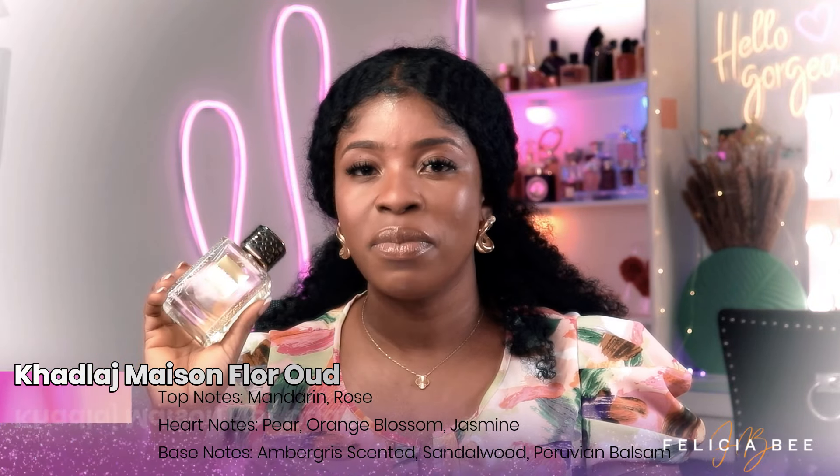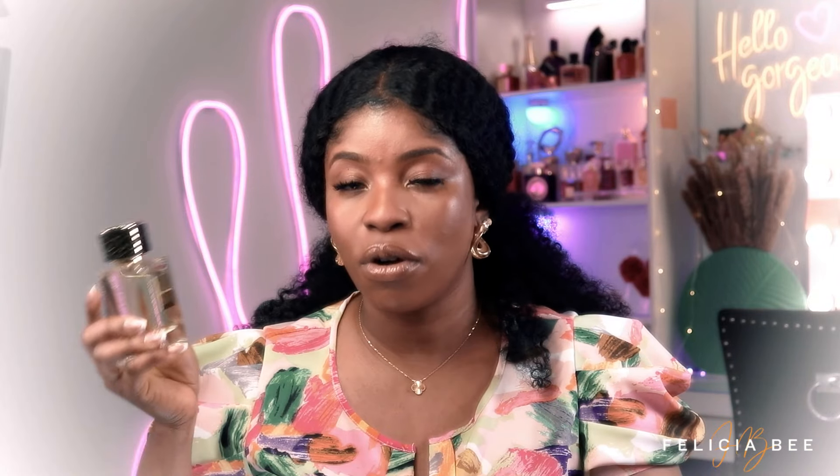I love this fragrance so so much — if you're a floral lover, a floral-fruity lover, or a gourmand scent lover, this fragrance falls in that category. It is bright, fun, airy, and beautiful. I love it because of the fragrance notes; it does not overpower me. It uplifts me. It's so nice — highly recommend this if you're looking for something airy, floral, and fruity.